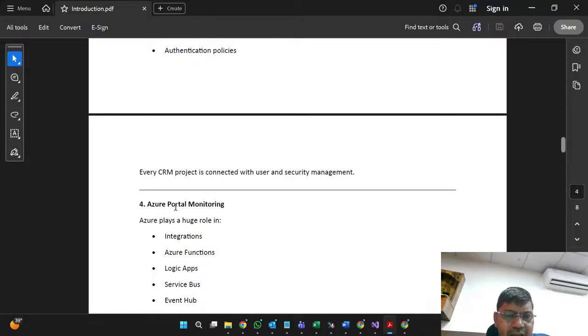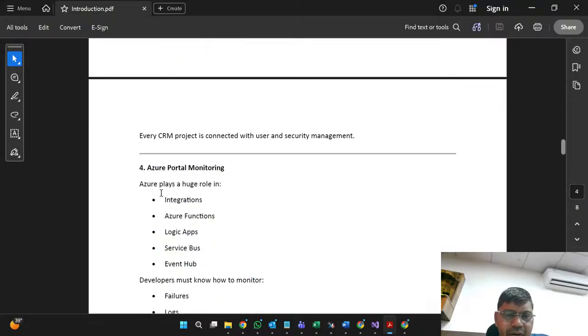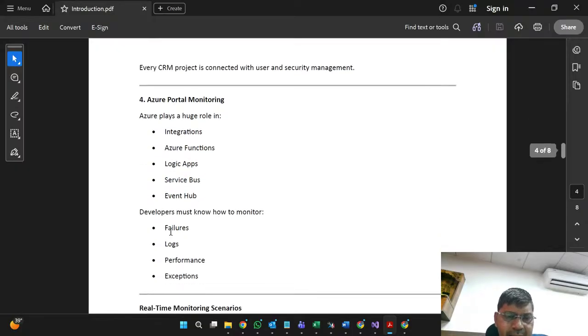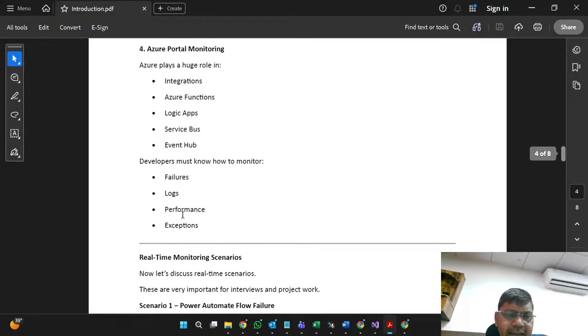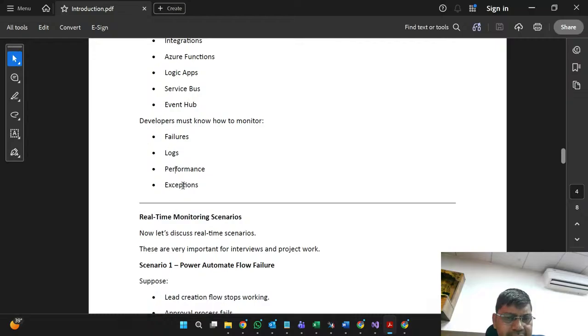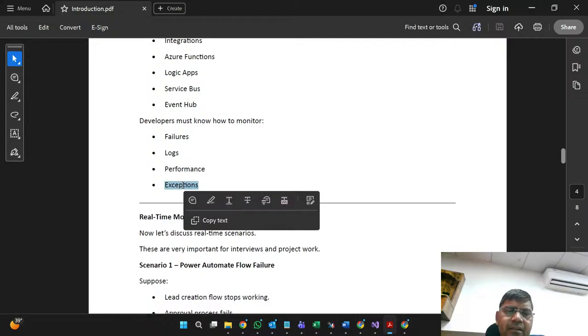Azure portal monitoring here. So what can we check in the Azure portal monitoring tools? We can check the integrations, the Azure Function App, the Logic App, Service Bus, Event Hub. Developers can check the failures, the logs, the performance, and the exceptions here.